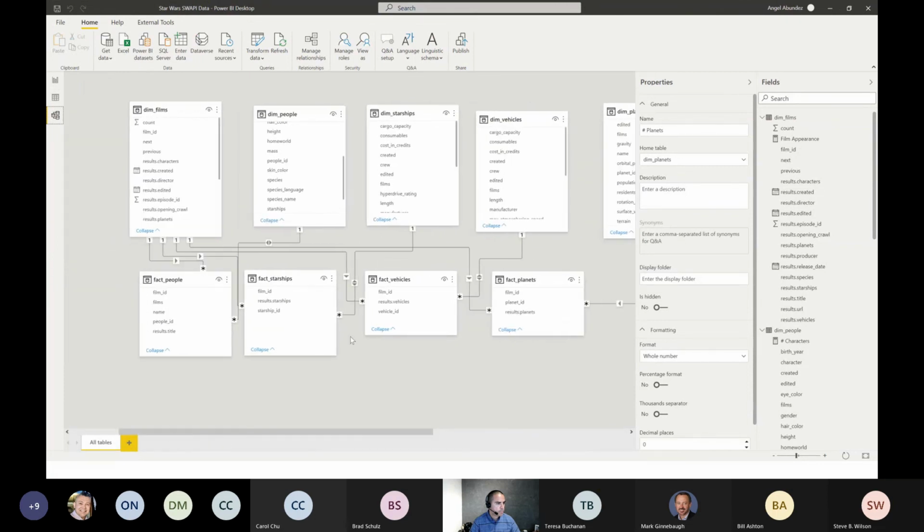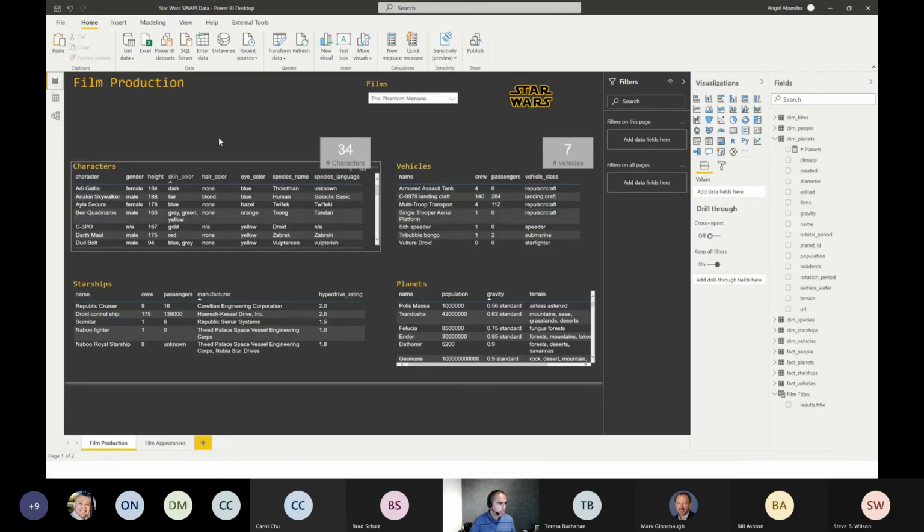If I write my paginated report against this, and I've got my dashboards that I'm about to publish also reliant on that model with the metrics and the same data, the refresh of this data is going to be in sync. When I refresh this report, these dashboards will be updated, and if my paginated report is pointed to this data set, it will also be updated.